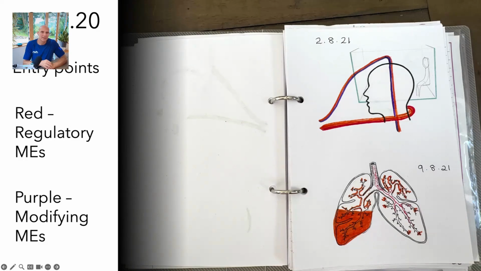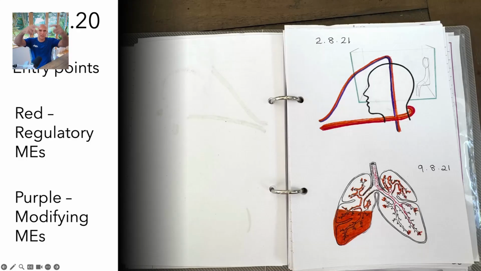Okay, so this next one is fairly interesting, but we don't know why exactly. But the top one there is showing us entry points of some kind. Now, we haven't figured this out completely at all. But you got one stream of energy coming into the healing partner and going round the neck. And that one's got red energy in it.